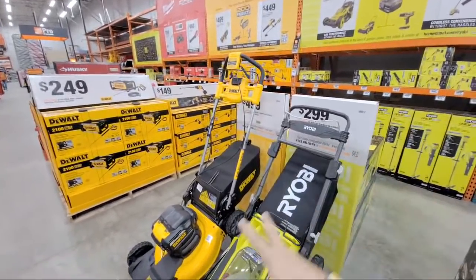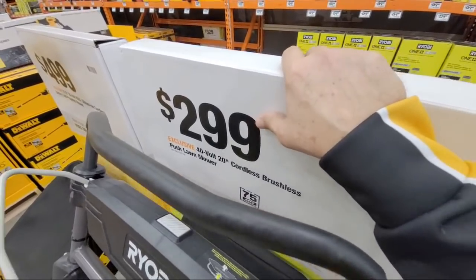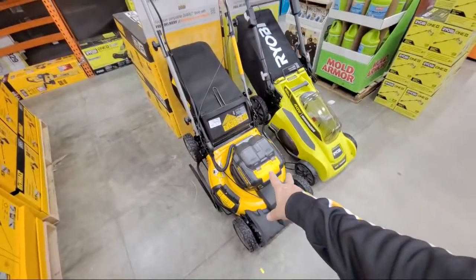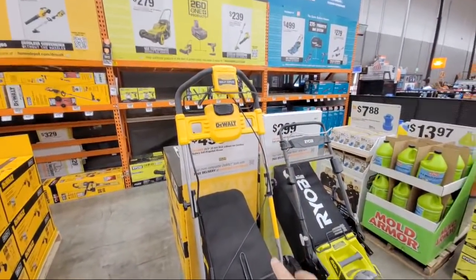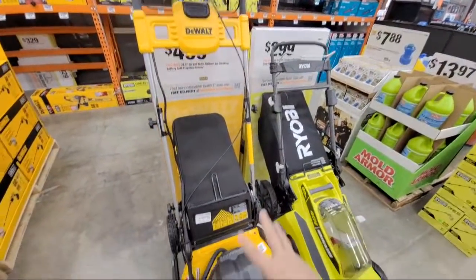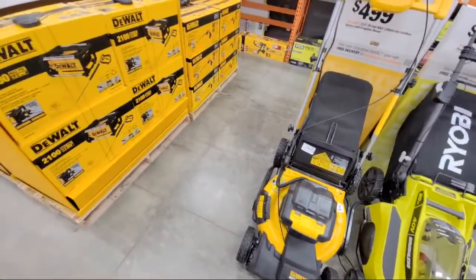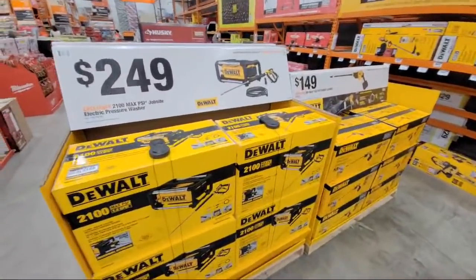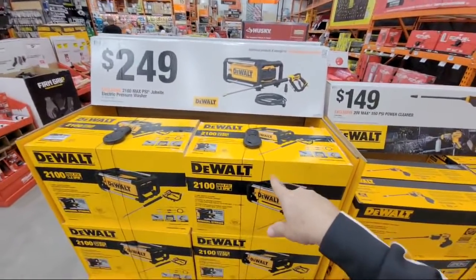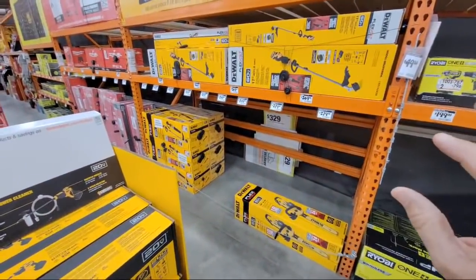All of your pressure cleaning stuff is going to be out here. They have the Ryobi 40-volt 20-inch push mower for $299 — that's a regular push one, not self-propelled. Here's the DeWalt one at $499, and this one is self-propelled. We've done tool reviews on this and we're getting ready to do another tool review video showing how long the battery lasts with different configurations — FlexVolt, a 4Ah and 2Ah, a couple of 5Ah packs, that sort of thing. We showed you this last week: the 2100 max PSI job site electric pressure washer from DeWalt, and hopefully I'll have my tool review video done for that one in the middle of next week.